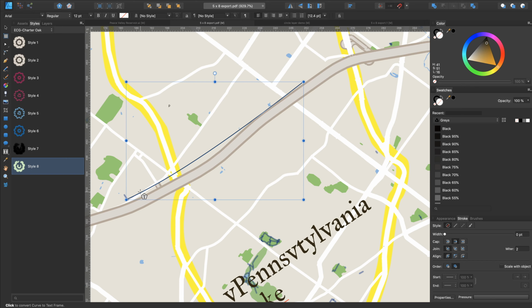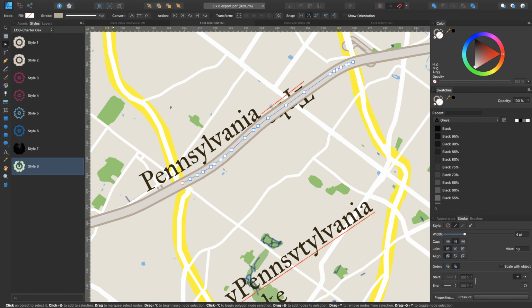Yeah, it's going slow for me too when I'm trying to work on this. But hopefully you get the idea that you can still do your curves. If I do my pen tool, I can do the pen, and I can click on the text tool and paste that in. I'm going to close this, but I want to show you the layers first.